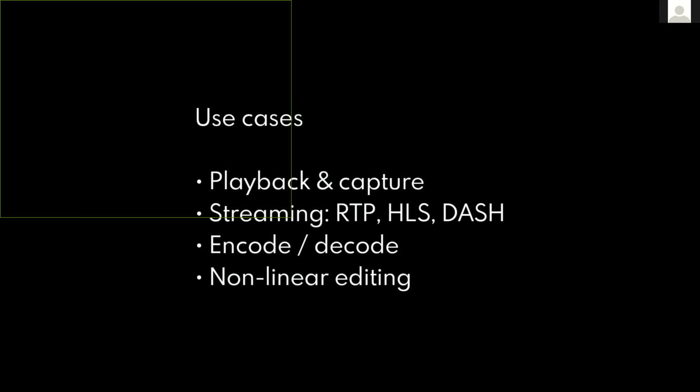And that includes playback and capture. We've already seen what playback might look like, but capture could be something like having a capture from a camera, maybe having that efficiently be encoded on the GPU, getting those H.264 frames, for example, streaming it out over the network, but also saving it locally to a file. Those sorts of things can be built. We have support for RTP, HLS, and DASH, both as servers and clients. Right, so there's that kind of functionality. Of course, you can encode and decode and transcode using existing libraries, using your hardware's capabilities.